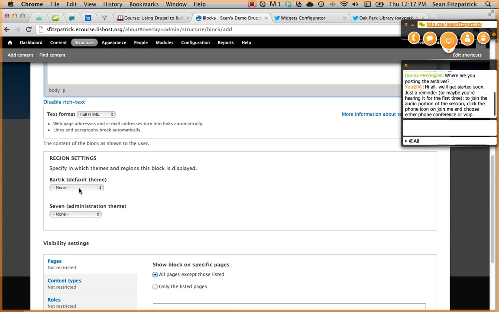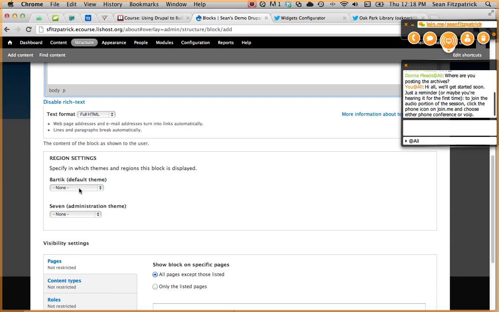So the theme layer, the Drupal front-end skin, defines several regions. Depending on what theme you're using, the regions can change. But usually the regions will be like header, footer, main content area, left sidebar, right sidebar.